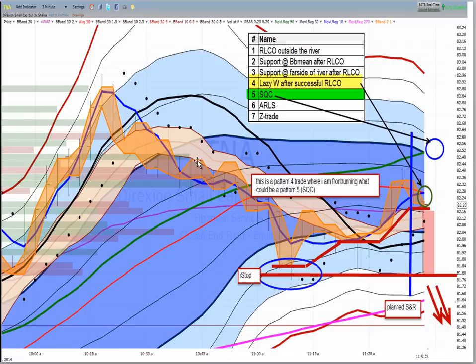So all along this path here, rather than taking the trade with an RLCO, which in retrospect looks like an obvious and an easy trade, I generally, after I cash a couple R here, I like to wait to see if I can get some resumption of that initial primary trend, and that's the direction I'm stalking, and I'm trying to stay in line with the direction that the Bollinger Band mean or the river is flowing. So I want to trade in the side of the primary trend of the day. You can see shortly hereafter the dragon rolls over and then starts getting flat in here.